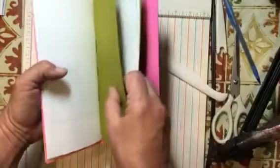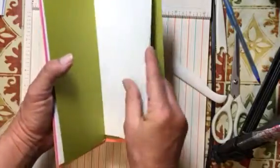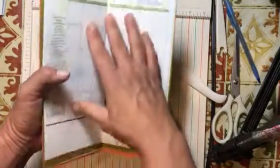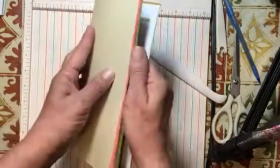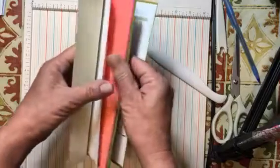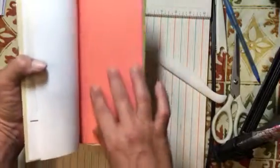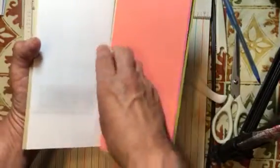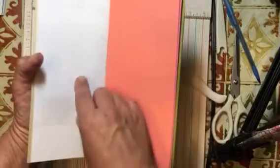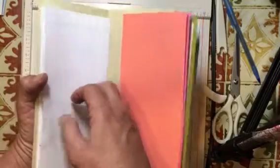And then December. Now with the center of each signature, if you want, you can glue both sides, because that's all one page. So you could glue both sides of that if you want to, or leave it like all of the other pages. Then when you go to look through it, each month is on its own page, and you will have this extra here that you can put journaling spots on, or you can put quotes on. And on the back of each month, I will probably put another piece of paper just to make that a little bit more sturdy, because that's just a piece of regular copy paper.